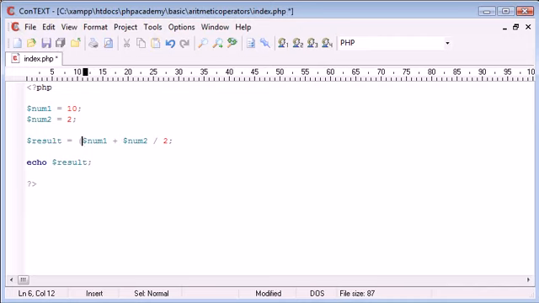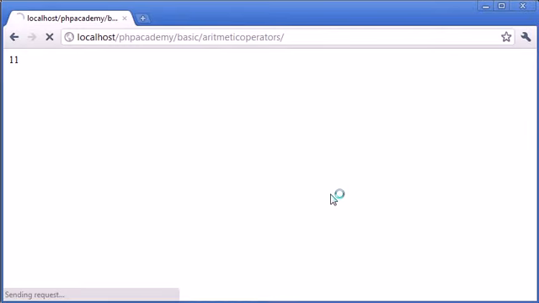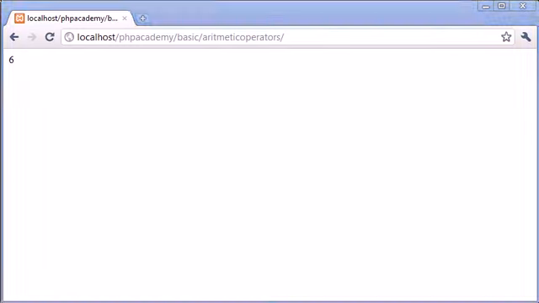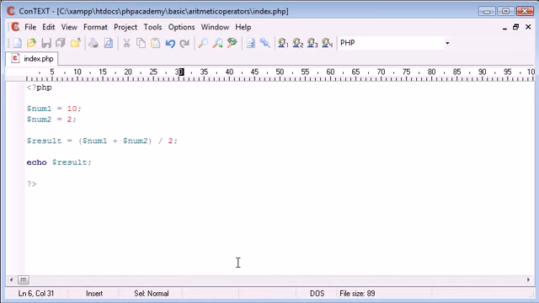But if we encase these in brackets, we've got this operation completing first, which is 12, then we're going to complete this operation, divided by 2 should be 6. So if we refresh, you can see that just by adding the brackets in, we've changed the whole operation around. Now this is really useful to note when you're programming, because you might come out with incorrect figures and then wonder why. And this is usually a direct result of not using brackets where they're necessary, especially if you're not very good at maths like myself.